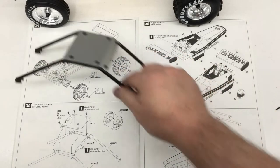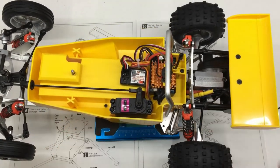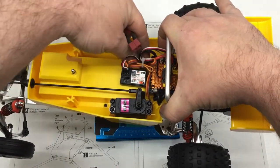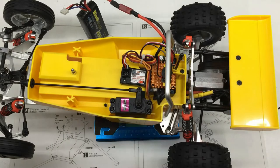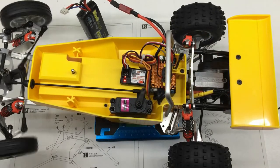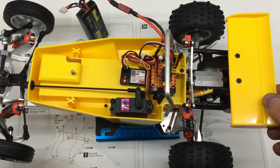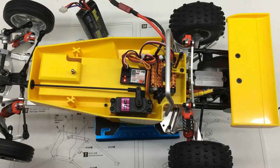Now before I get too far into the body, I gotta make sure the car runs properly. Pretty sure it does. I gave it a little test earlier, not on the ground or anything, but a bit of a test just to line up the radio and stuff, like the steering servo. The old FlySky remote. Yep, that seems to work pretty good.